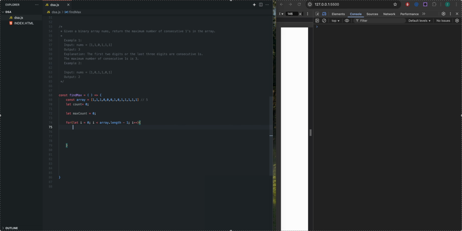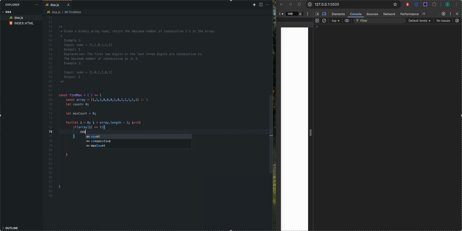That's very simple logic. We are checking the number of ones, whenever our array value is equal to 1. If array of i-th value is equal to 1, perfect, this is our simple logic.